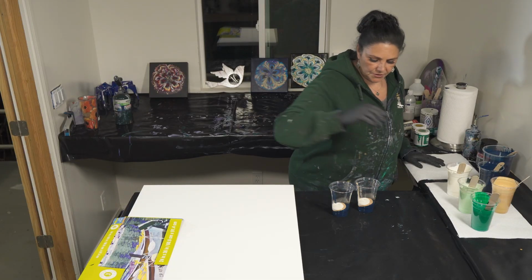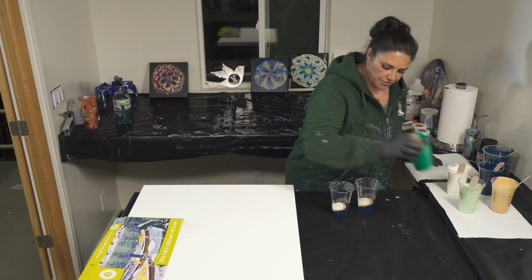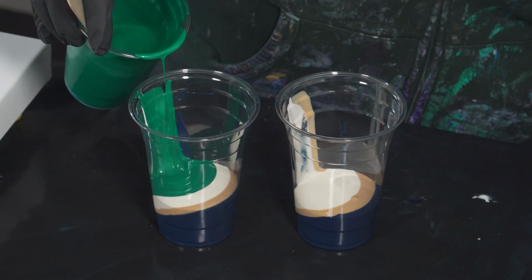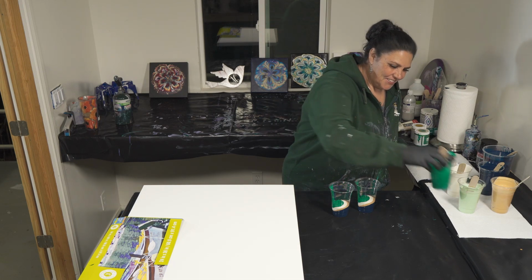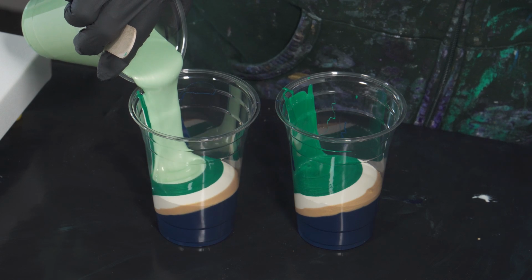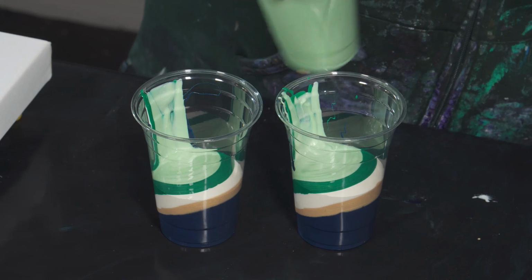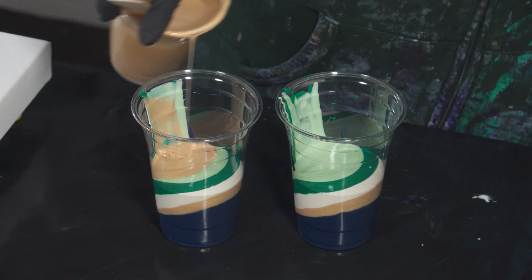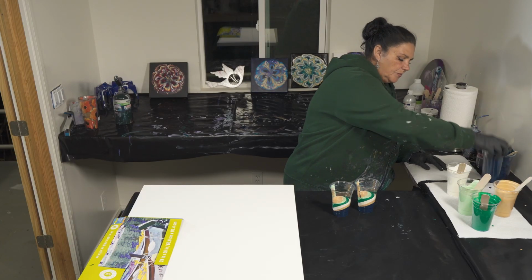Okay, should we do our pistachio first or our emerald first? Let's do the emerald first. Contrast. Exactly. Very good, HOA. Very good. Because if I put the pistachio next to that Naples yellow, it's not going to show up as much as the emerald green next to the Naples yellow. I'm going to put a little bit of gold on here. That was more than a little bit. And go back to our Prussian Blue.